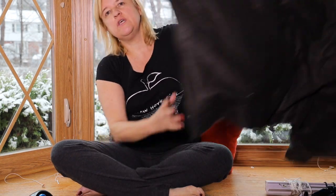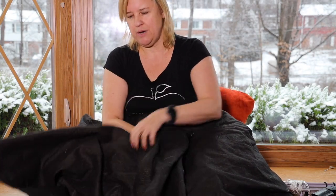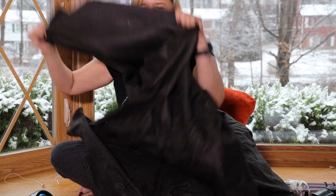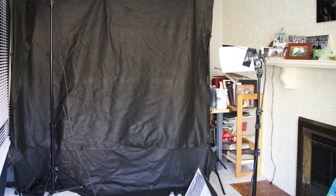I have a really small studio and I really need to control the light. I find that background paper gets wrinkly and expensive. So I've been using black weed fabric as my background for years when I do black. It's really cheap, it's really black, absorbs the light like crazy. Weed fabric — the stuff that you throw in your garden to stop the weeds from coming up. Dirt cheap.